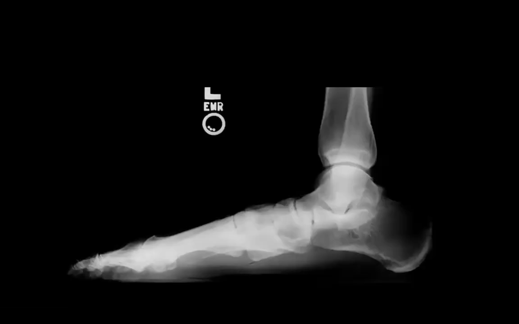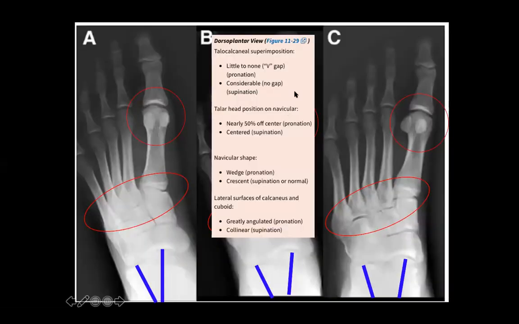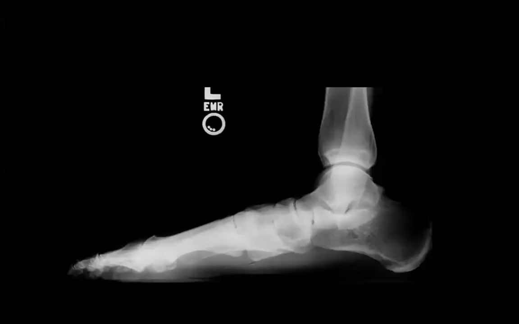On the AP view, so we're going to go through a few different views here, but on the AP view, we talked about talar head covering and Kite's angle posteriorly there, and we'll go through some more on the image in a bit. The navicular shape can look a little bit more supple and fully rounded, and crescent shape on a supinated foot, and on the right and the pronated foot, it may look like a little bit more of a wedge there. And the calcaneus we're going to show a little bit later here.